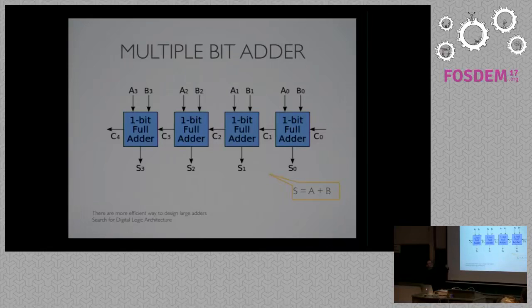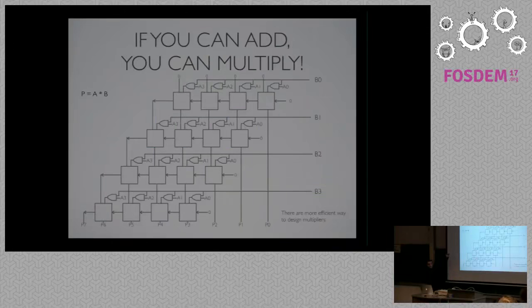And if you can add, you can also multiply. So you replicate the adder several times, and it's like a multiplication on paper and pencil. You add only if the bit is set to 1, and each time you shift. So this is how you can do a multiplier in hardware, starting from adder, starting from simple gates.